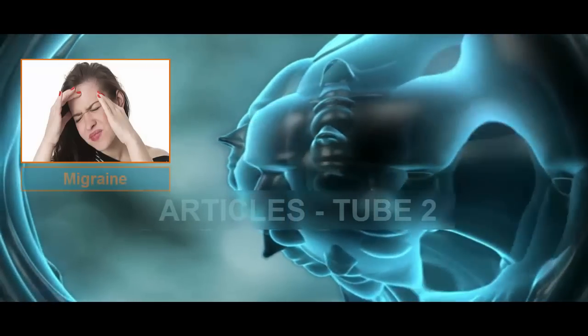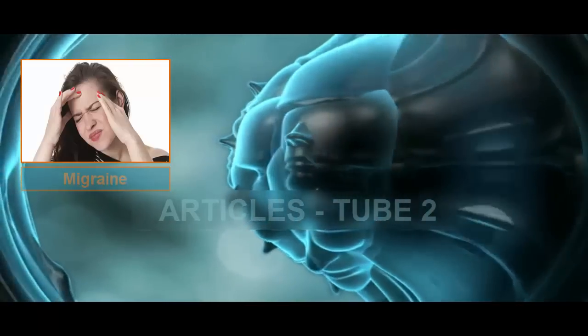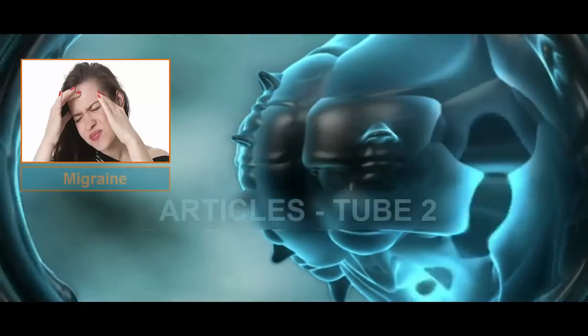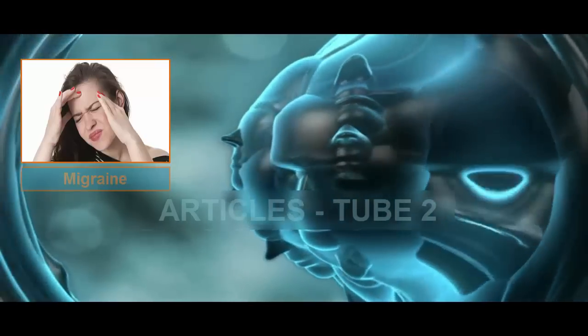2. Migraine. Migraine is now recognized as a chronic illness, not simply as a headache. In general, there are four symptom phases to a migraine: the prodrome, auras, the attack, and the post-drome phase.